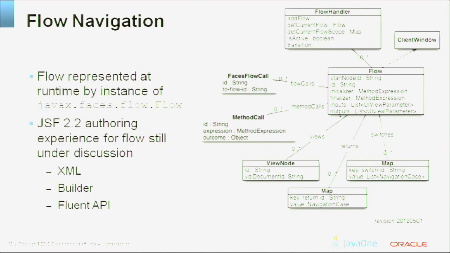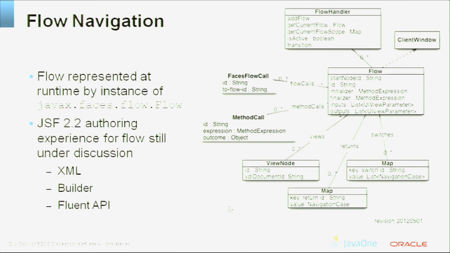So the runtime representation of the flow is the important thing. How you author it and how it's persisted in the file system is, in my opinion, less important. So the runtime representation, we have a new class, javax.faces.flow.Flow. These things, once they're placed into service, are immutable. So this version of the spec does not anticipate creating flows or modifying flows dynamically once they've been placed into service. Makes things a lot easier to understand when you can make that distinction and say flows are immutable.